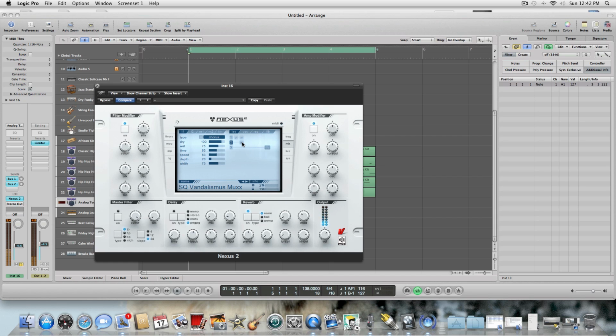Turn off the arpeggio. Now I can just play around with the drums.